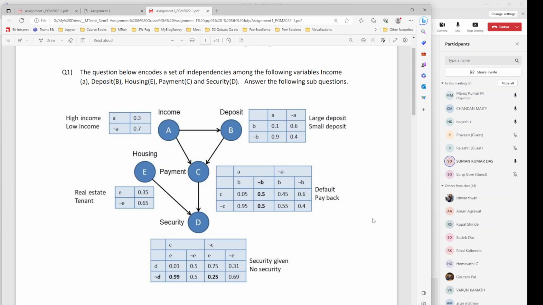That's where I'm not able to find out yet what to do. But the results are coming fine for each one of them. I checked it with PGM software, like Python code, and it's giving exactly the same value. So whatever I'm doing is correct. I'm only doing a lot of lengthy process.